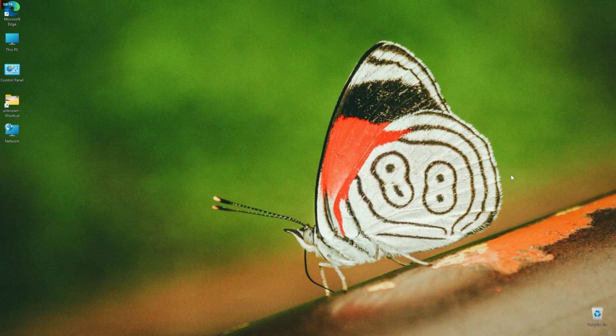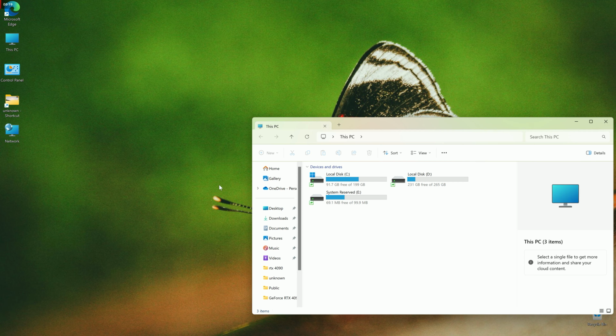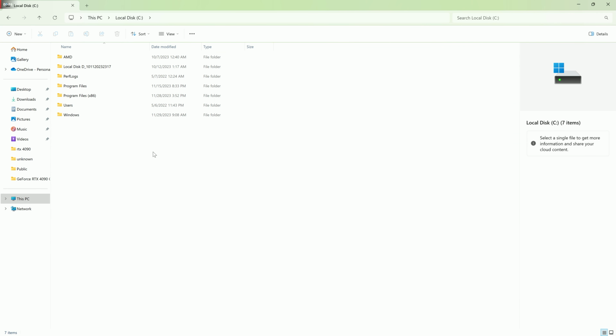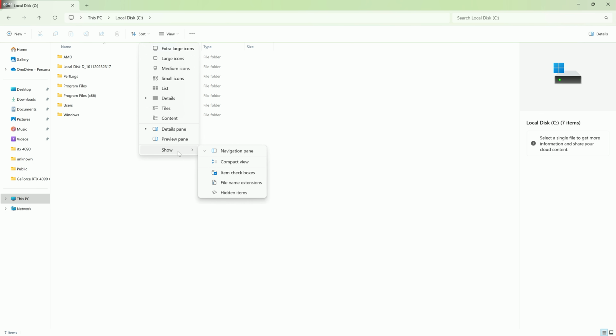Let's start it. Going to This PC, on This PC going to Local Disk C. Some folders and files don't show you. For showing these files and folders, you need to go to the Options menu, or a newer item available on Windows 11, Hidden items, and click on this part.